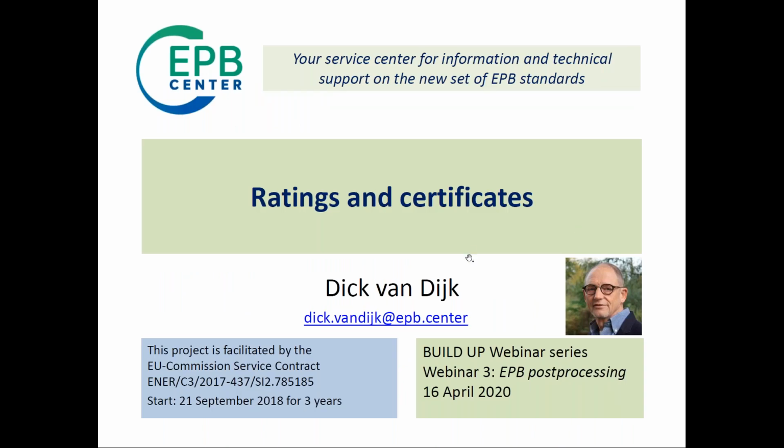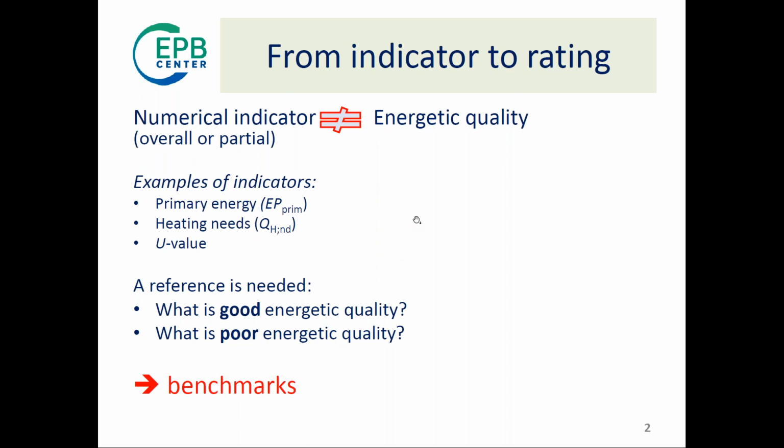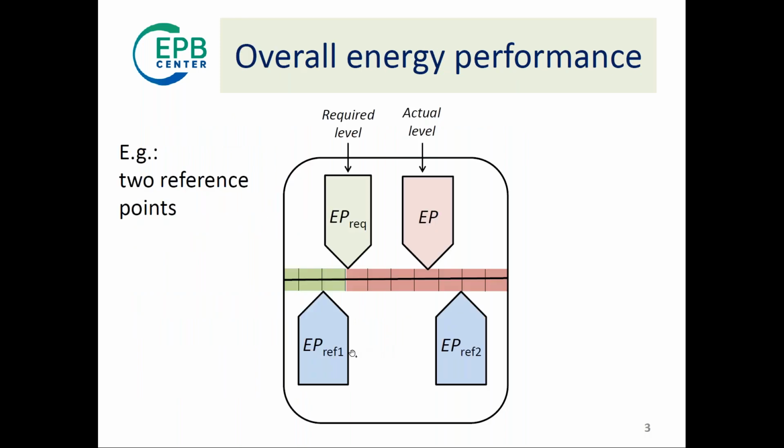Thank you, Dirk. I'll quickly continue with the next one, trying to catch up a little bit in time, about rating and certificates. So if you have a numerical indicator, whether it's overall or partial, it doesn't tell you automatically what is the energetic quality. So you need a reference. What is a good energetic quality and what is a poor energetic quality? This means you have to come to benchmarks in order to rate the building or the component.